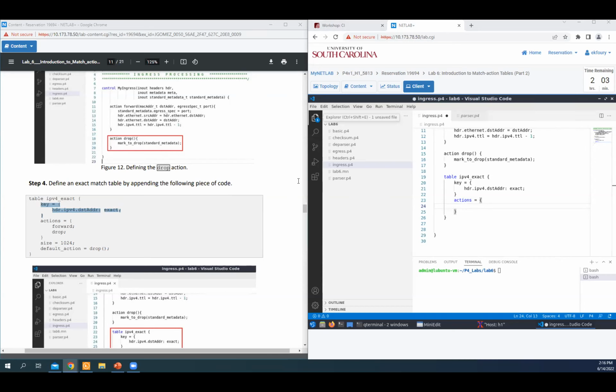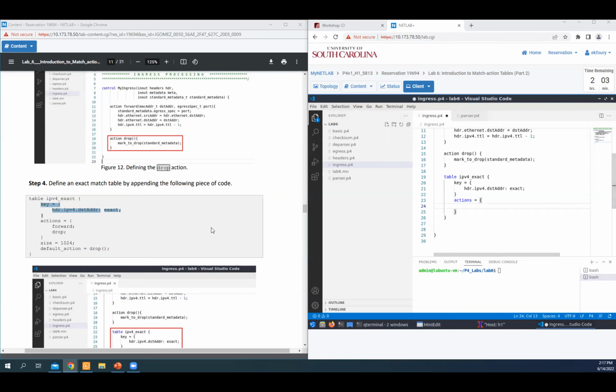And there's also something called default constant. So if you want to specify what the parameters inside a certain action are, and you don't want to specify anything from the control plane with a key or anything like that, you can do that as well. But I don't think we're going to show that here in these 5 days. But you can always try it. It's simple, easy.